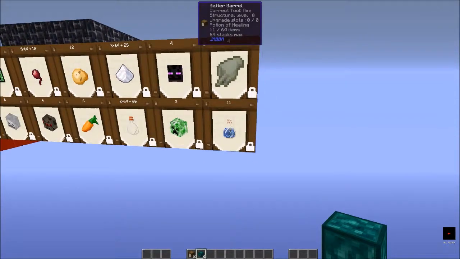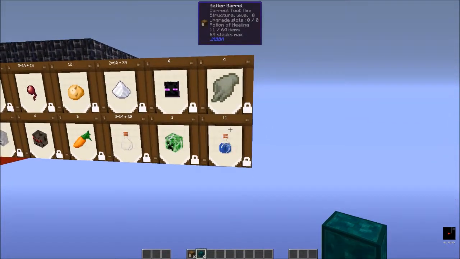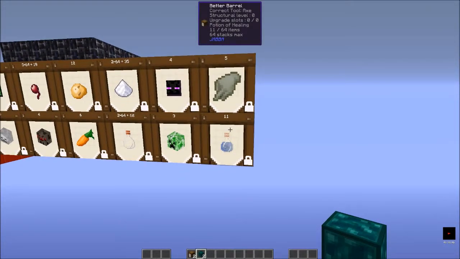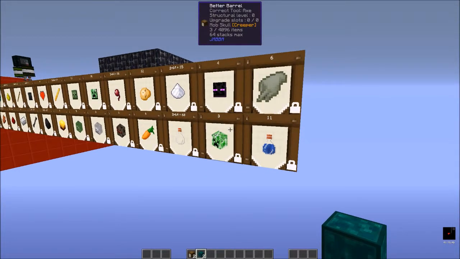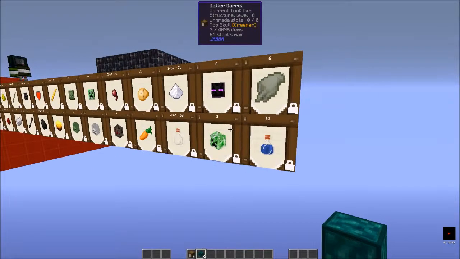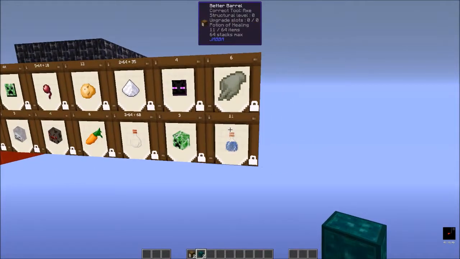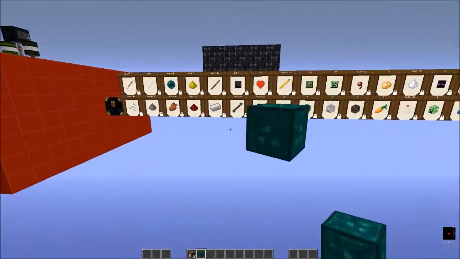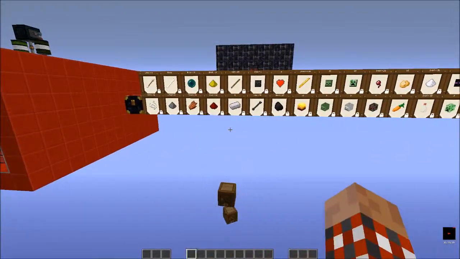It works. The strange thing about these 2 items, since they do not stack, these are going to have 64 items only, whereas these would have 64 stacks of items. You can just see the difference between the two barrels. If you really need more, upgrade the barrels. But that's not exactly what we need at this point.